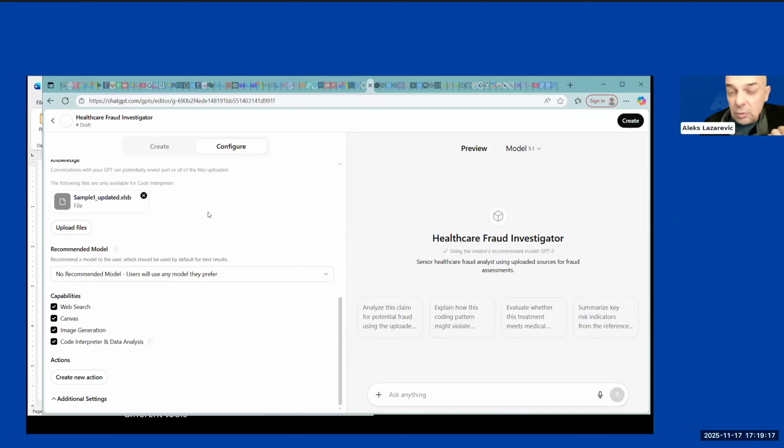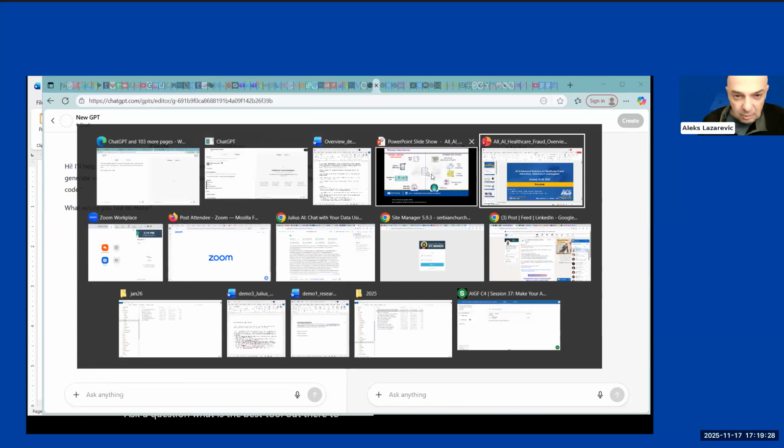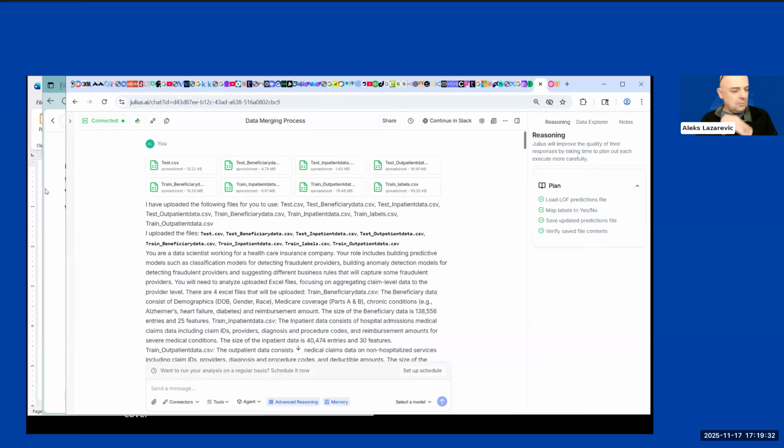One thing I also wanted to explain is that people often ask the question, what is the best tool out there to do any kind of generative AI? So in order to cover this, I will also share some of the options.